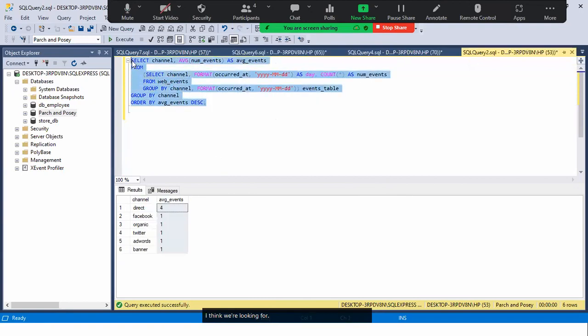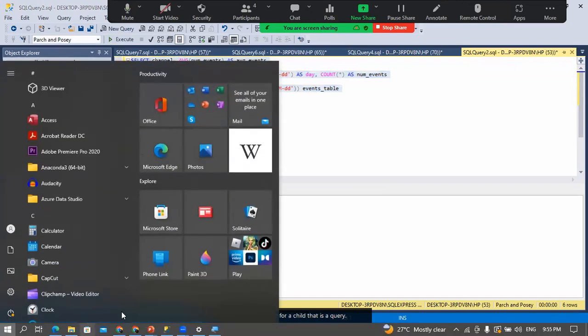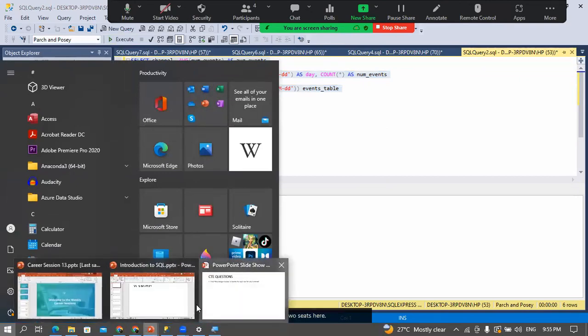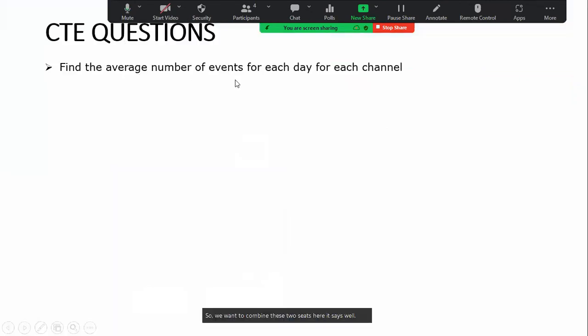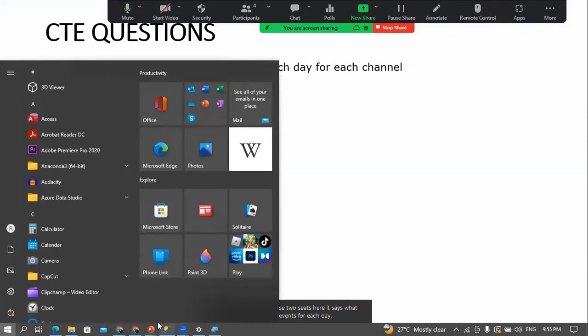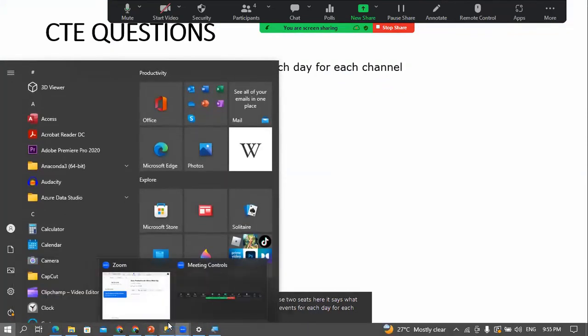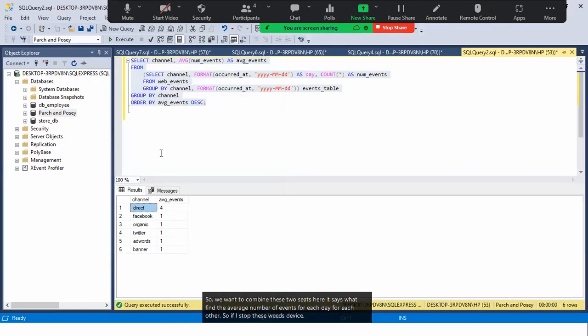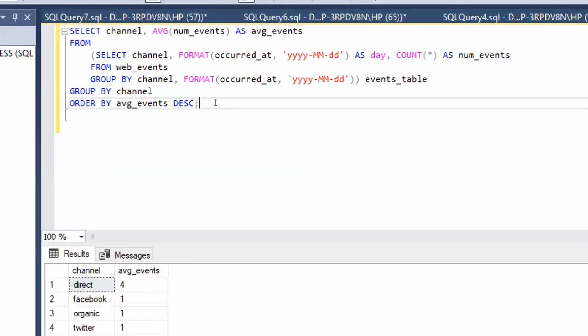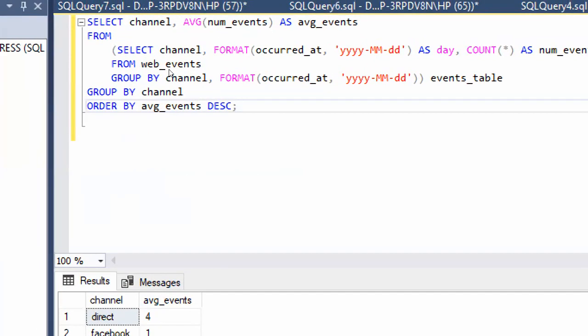Yeah, this query 2. This is the first query we wrote that gave us the average for each channel. So we want to convert this to a CTE. It says: find the average number of events for each day for each channel. So we've already solved this with a subquery, but now let's convert this to a CTE.